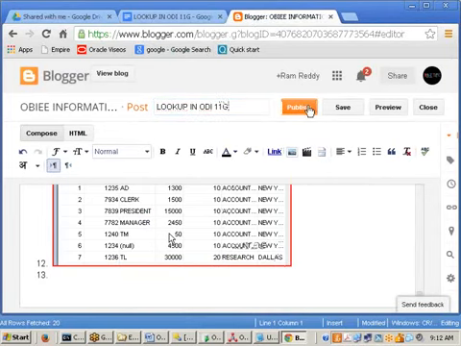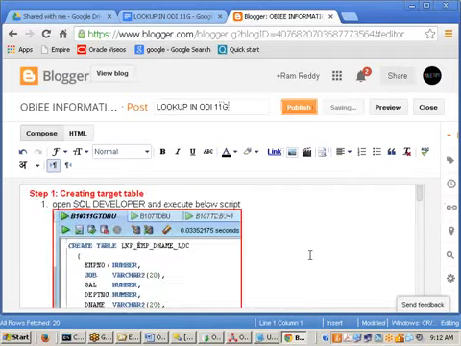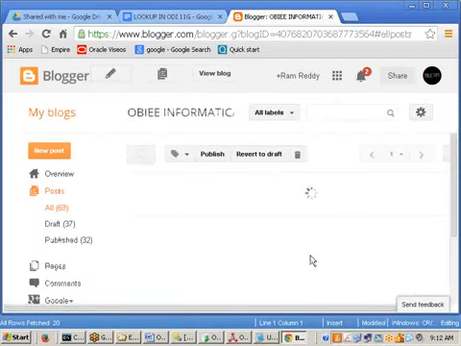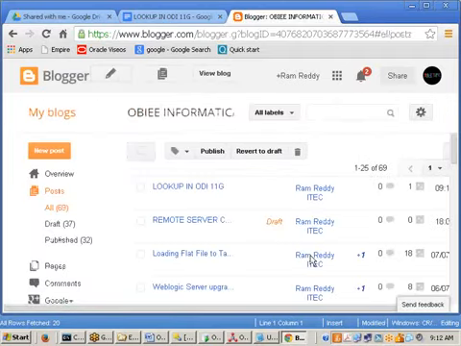Now I'm publishing it, so it will be available for you people. You can see it. Okay, that was a simple lookup. Try to practice lookup in 12C as well as 11G. And today we'll discuss summarization, lookup in 12C and lookup in 11G. Anything else? That's it, right? Okay. Thank you.